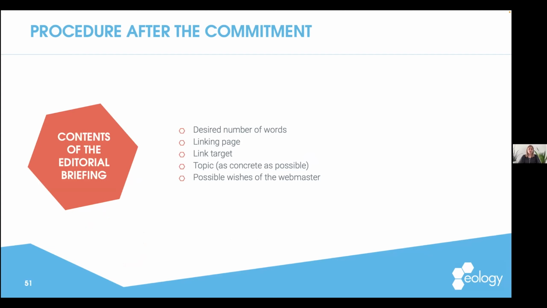The linking page, of course, so the editor can look for the reader's address, the wording, and the format of the article on the website, and maybe some words they're using. Also, you have to add the link target to your content marketing campaign, so your texter knows what to link to and what is maybe already in your campaign. Maybe they can get information there for their text. And also the topic as concretely as possible, naming some aspects that definitely have to be inside the article.